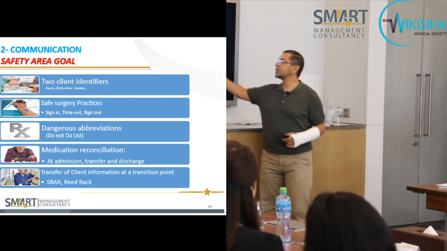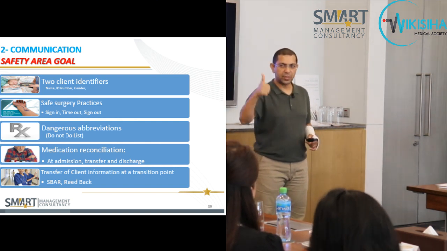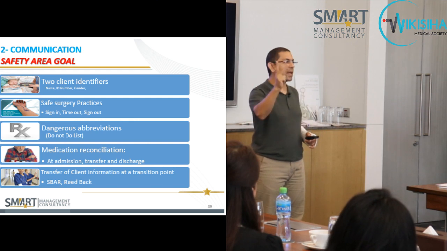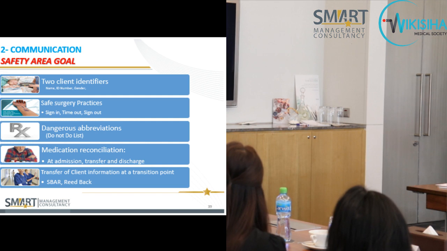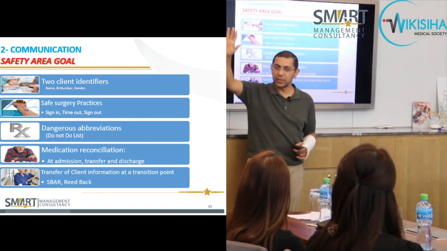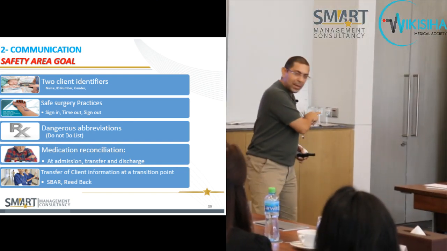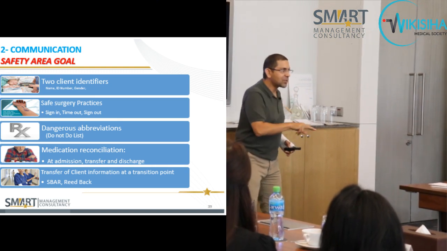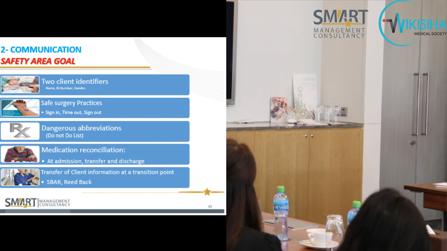So the main idea of safe surgery practice is to make sure we are going to do the right procedure or the right surgery, the right patient in the right site. So usually we have the list of surgery. So in the operating theater, there is a list. Like in operating theater number one, for that patient, we are going to do that surgery by that surgeon. It's easy. Everything is written. But we would like to make sure that coming patient is the right patient for the operating room number one. Do that surgery by that doctor.